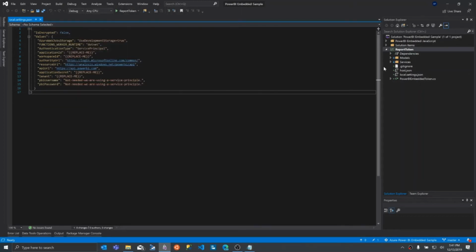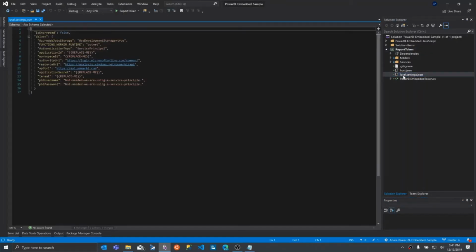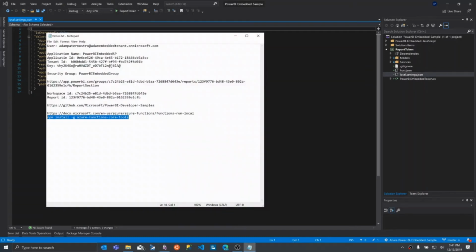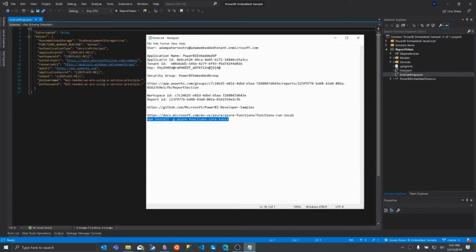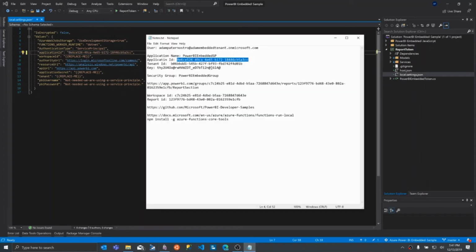So the piece I come in here, and if it's empty, you want to open up this local settings .json. So we're going to come inside here, and we're going to take our values, and we're going to replace the values. So we're going to get the application ID. So we'll paste that in there. The workspace ID, which is this value again.